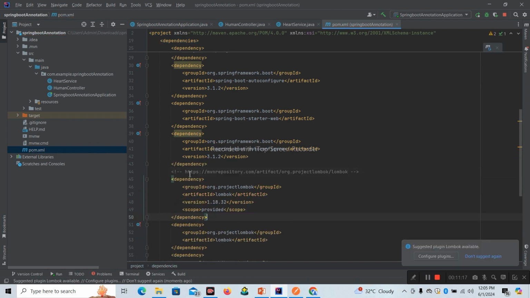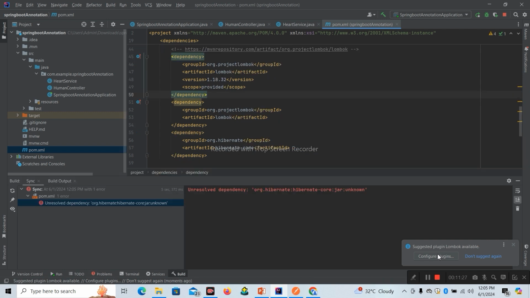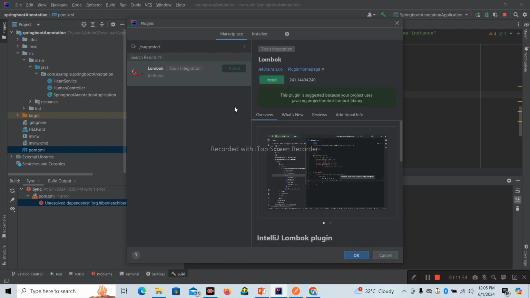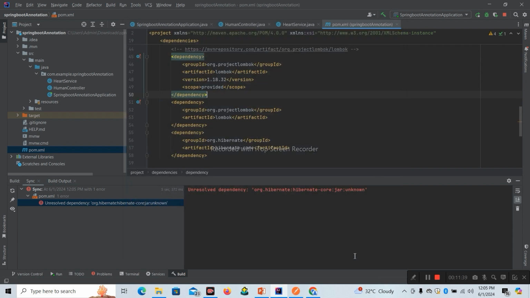I should add it below. Now we will load it. If you are getting any suggestion for plugins, you can install it. Here I will install it. You can install the plugin or you can add the Maven dependency.